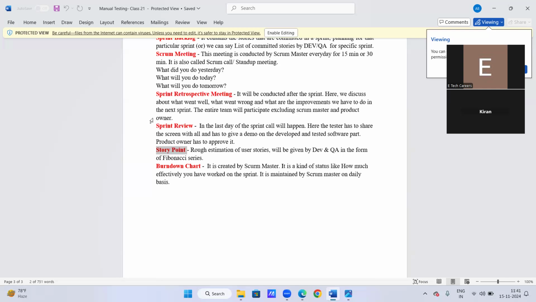That is called a story point. It is nothing but a rough estimation given by the developer or QA for the user stories. Based upon that, we will choose the stories and plan for that particular sprint. And for example, story points are always given in a Fibonacci series format. And what does it mean?